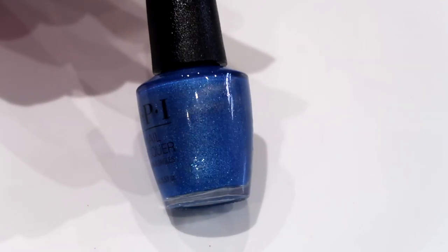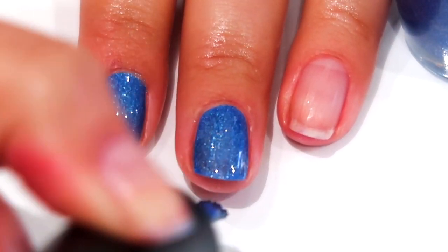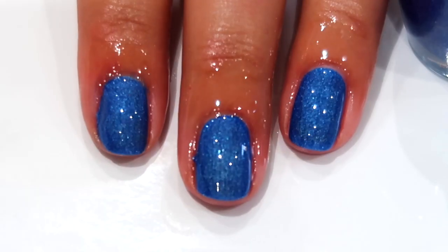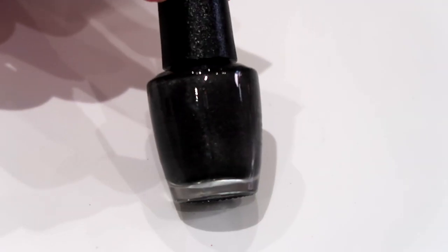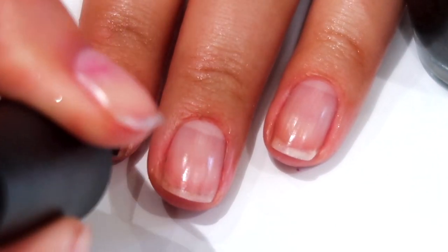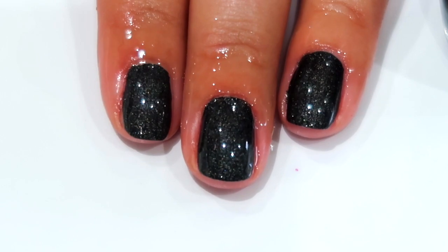For my girls that love a bit of blue on the nails, you are going to love LED Marquee — this is punchy, bright, bold, beautiful blue. Underneath the light that's when they really come to life, so this is going to look so good on the dance floor. Taking all of these colors through to spring and summer is going to be perfect. Then we have Turn Bright After Sunset — if you're looking for that grungy vibe, perfect also for Halloween. This is our charcoal gray-black shimmer in the collection: very vampy, very chic, very cool.